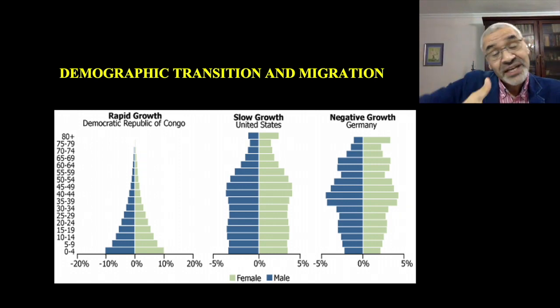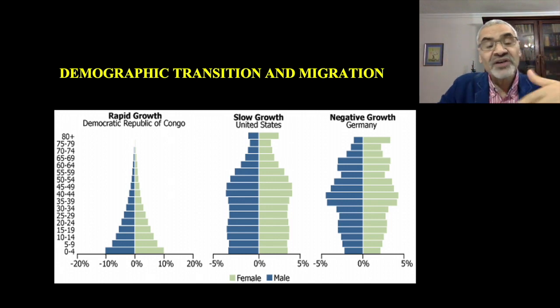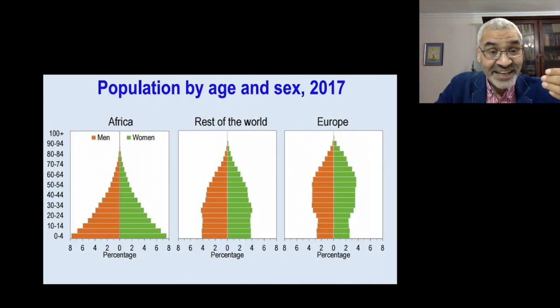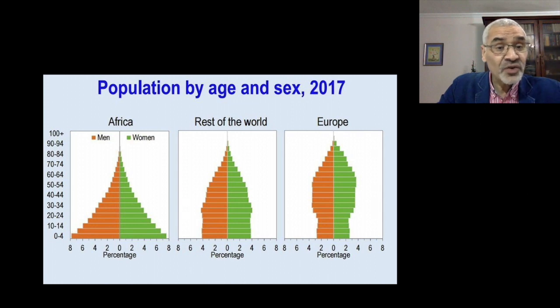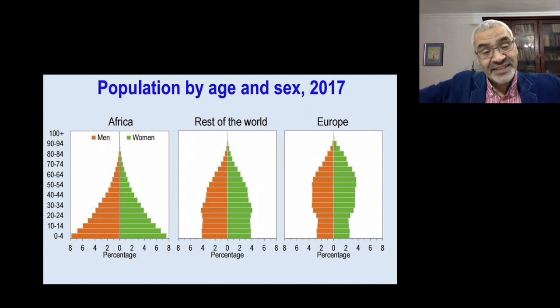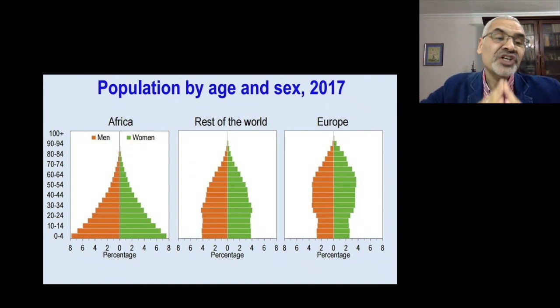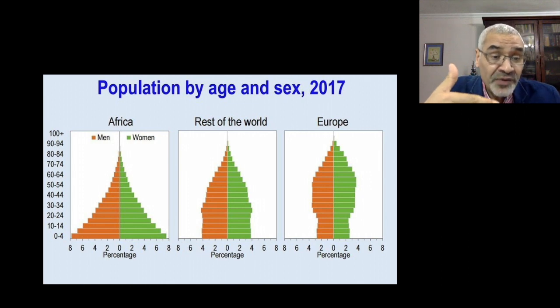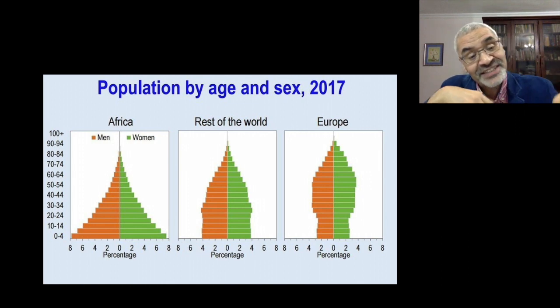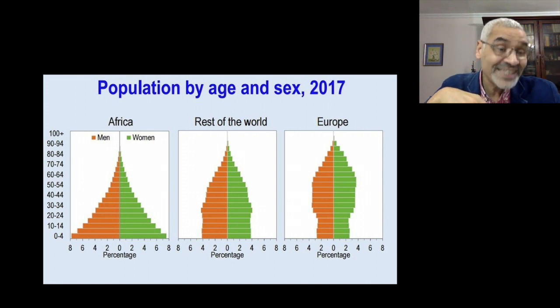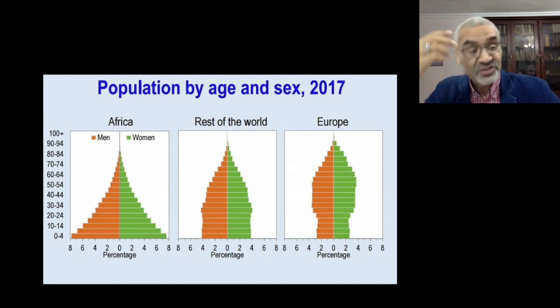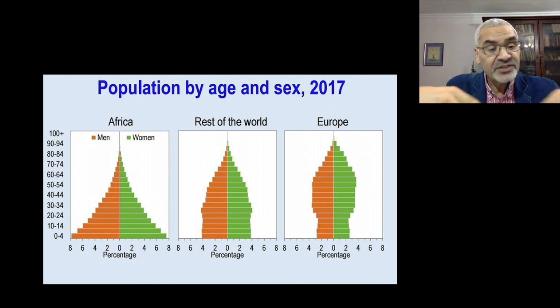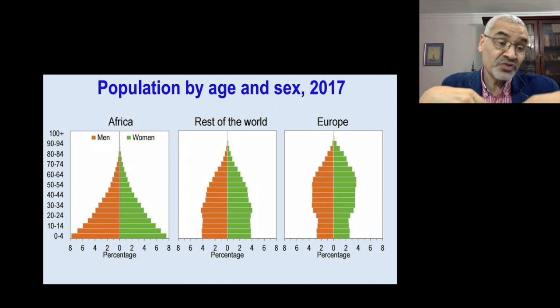Here we're talking about the historical impact of change in fertility and mortality. Here's another example. You can see that in Africa the base is very wide because of the young structure of the population. You can see also that 40%, or more than one third, of the population of North Africa is less than 15 years old, which is concentrated in the first three steps, from 0 to 4, from 5 to 9, and from 10 to 14.